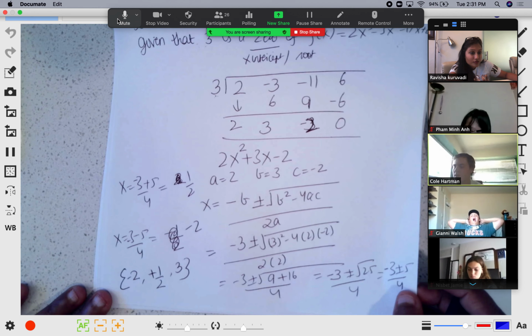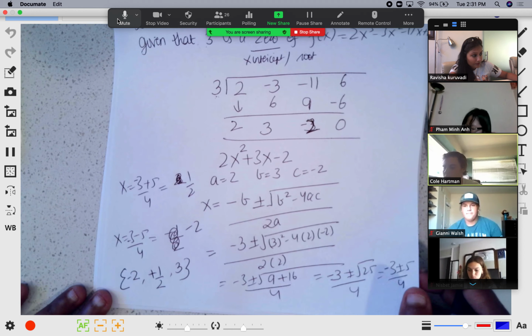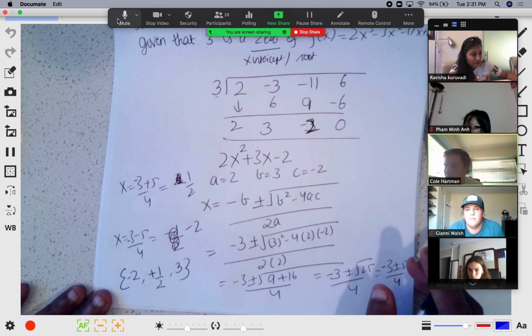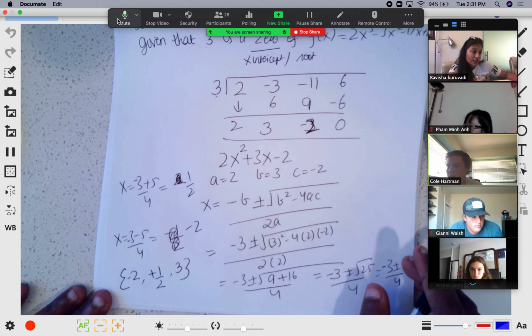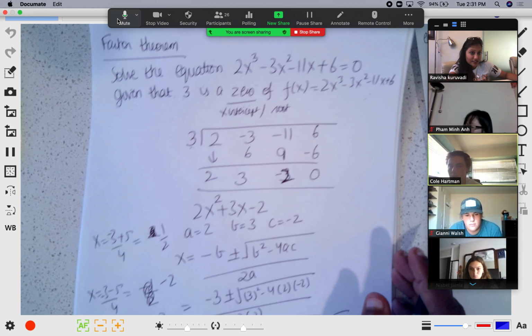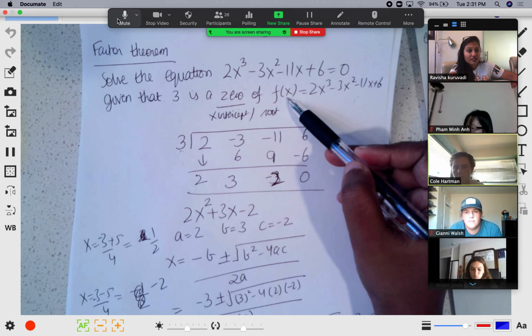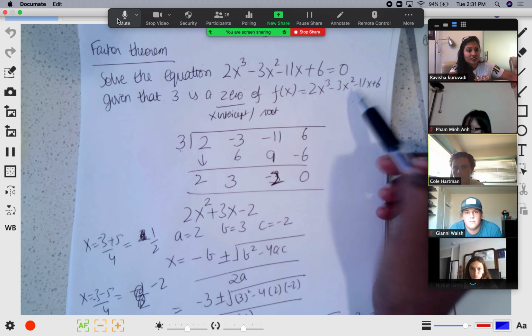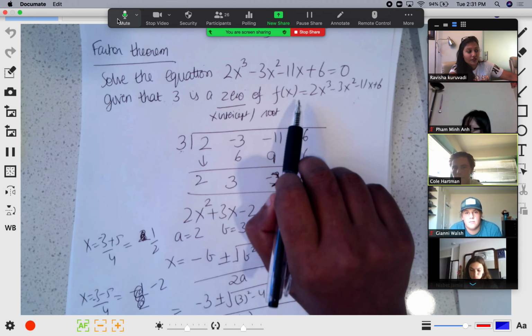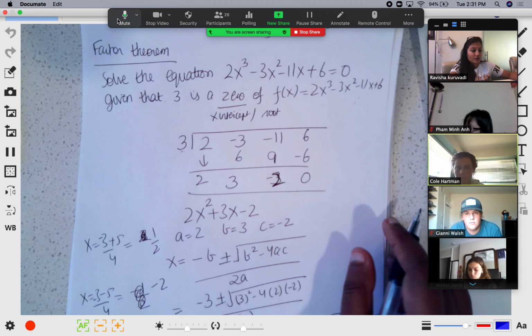In the question setup, when we said given that 3 is a 0 of the equation, is that basically just like, instead of it being 0, we replace x with 3 in the specific equation? Yeah. But you can put any number there, right? Yes. But if you put 3 here, you will get 0. Put in the values of x that are zeros and you will get 0. Okay, let's do one more question.